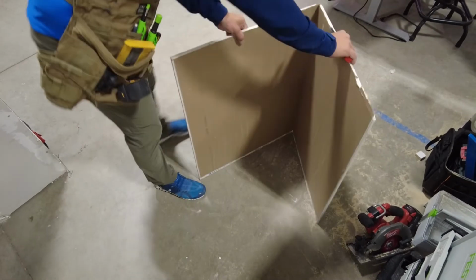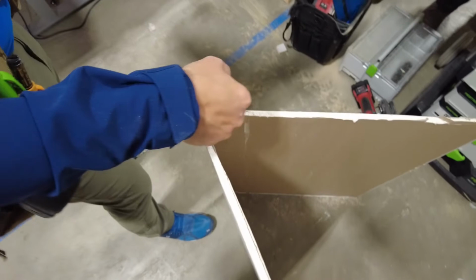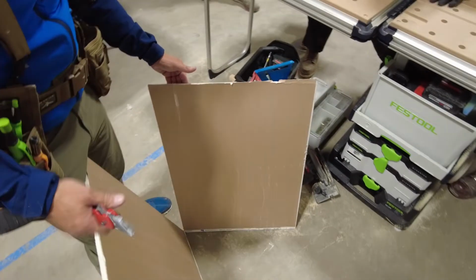If it's a V, come right down here, Dennis. If it's a V, what's it gonna do to my knife? It's gonna trap my knife. I can only cut a straight line. I don't have to look, I don't have to do anything. There's nothing that can go wrong.